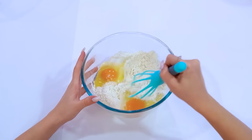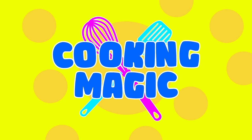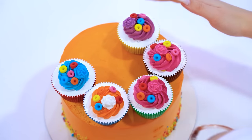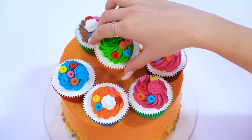Dang, she's good, ain't she? Ha! Whip it up! And done! And yum! Compliments, Granny Cakes! Let's decorate that cake! Oh my, my! This is one for the books! Wow, cool!